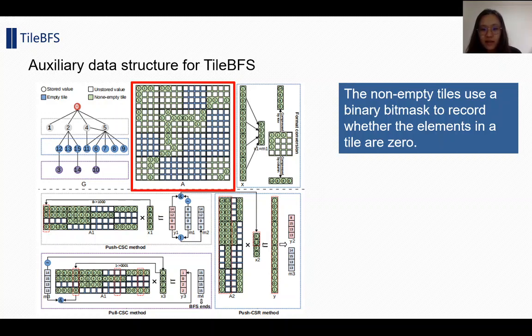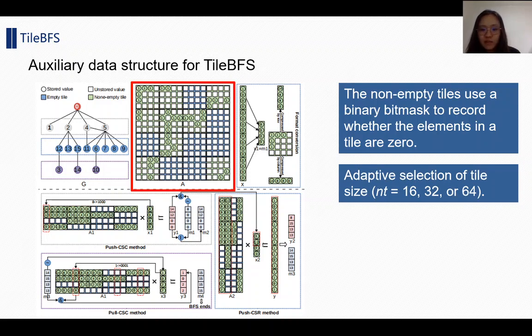First, only non-empty matrix tiles are still stored. Use a dense matrix tile in binary mask format instead of sparse matrix tiles. Set to 1 if there is an edge, otherwise set to 0.